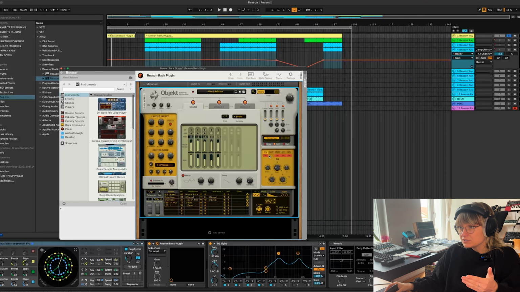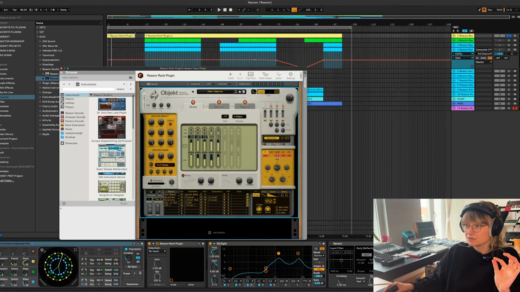I'm using an equalizer on this. As you can see, this plugin also offers a few effects. So an equalizer, distortion, compressor, delay, and a reverb. And in this particular sound, I used an equalizer, a compressor, a delay, and a reverb. It's really easy. You can just toggle them on and off. And in the equalizer section, you can change the frequencies.